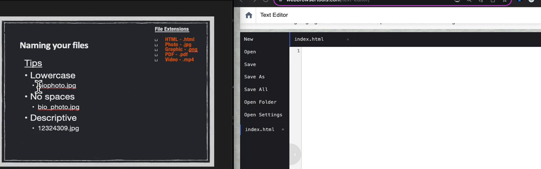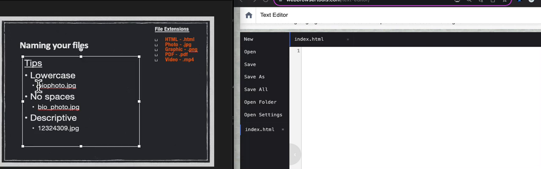When you label your files from an SEO perspective, you want to label them what they actually are, typically lowercase, typically no spaces, and as descriptive as possible. So when you're preparing your photos, images or videos to be shared, always add good file name extensions.